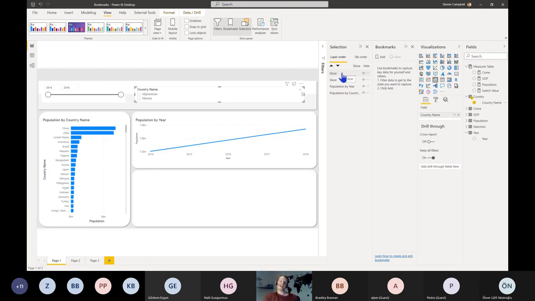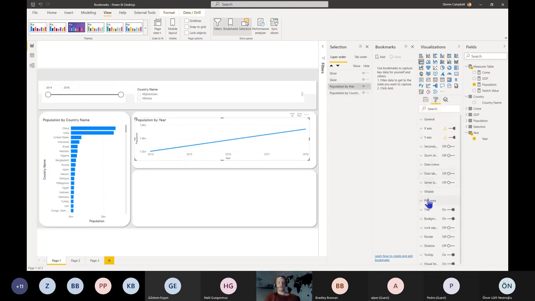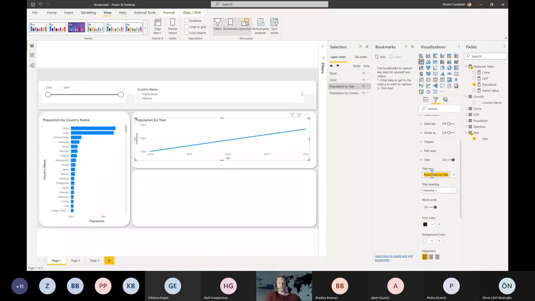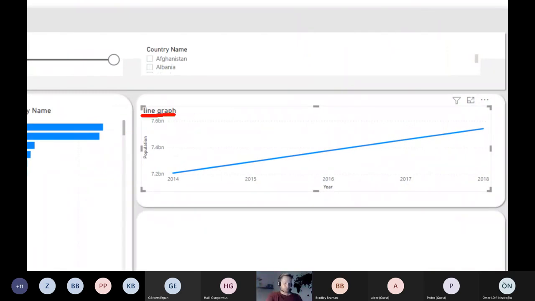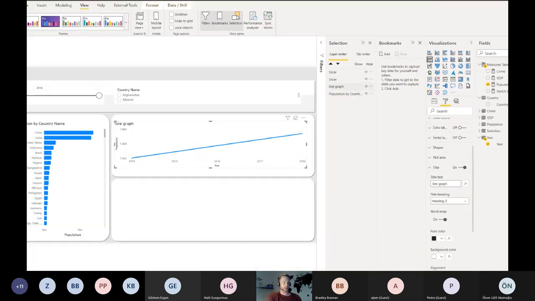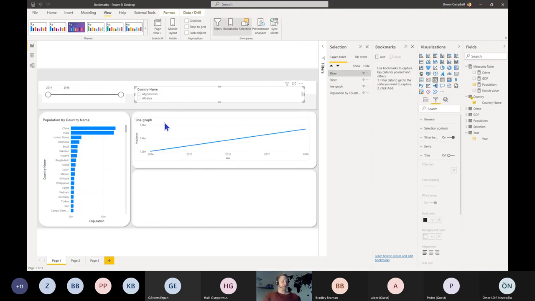My tip, and what I would say is a best practice, is always rename your visuals when you add them. You will notice that the visuals by default go by the title. So if you have a title, we could call this line graph. This is then going to change the title here, and then the title in the Selection Pane. This is good, but sometimes I want to leave the title as default, and I might want to give the name a bit more use for me.